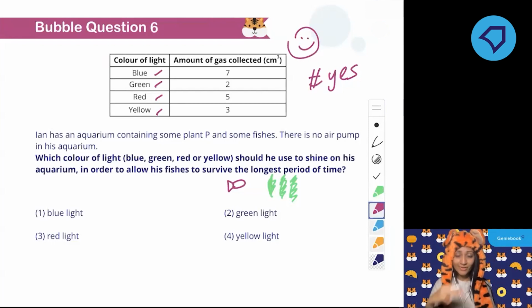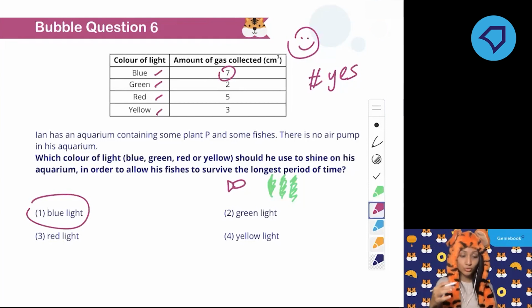If the more amount of gas produced means the more amount of oxygen being produced, right? So which color of light? This aquarium is going to look so cool because it's not going to use the regular white light. It's going to use what? Not bad. Improvement from the previous question. A lot of you can tell me it is blue light. Yay! Blue light gives you the most amount of oxygen according to Ian's experiment. So imagine, very cool, right? The aquarium is blue in color. Percentage is in the 80%.